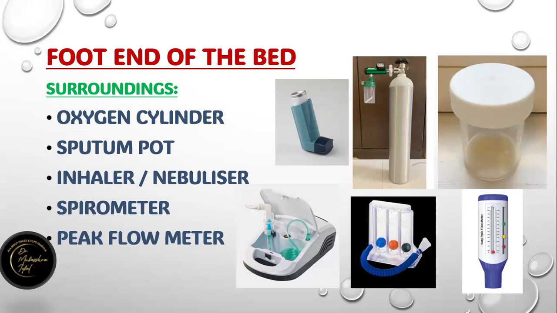If there is a nebulizer, you will also observe for this. And all these things you need to tell the examiner in your presentation, that yes, I looked for these things in my surroundings. You will also look for any spirometer or peak flow meter, which will give you a clue that it might be a case of bronchial asthma.